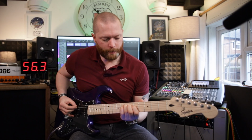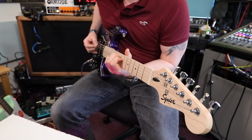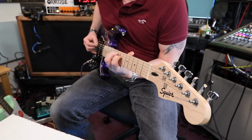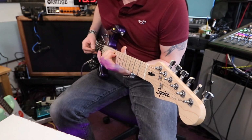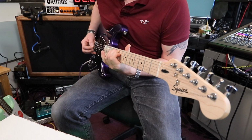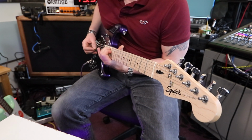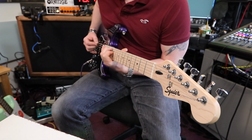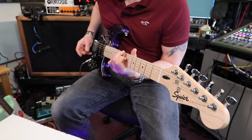And let's compare that to the Bullet. Neck position. Second position. Middle position. Position 4. And the bridge.